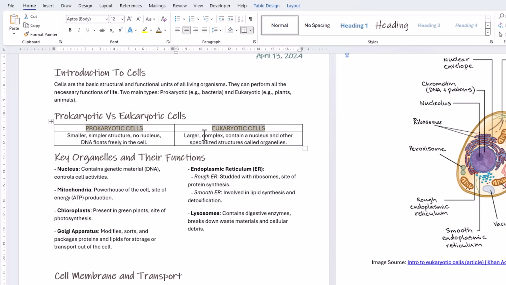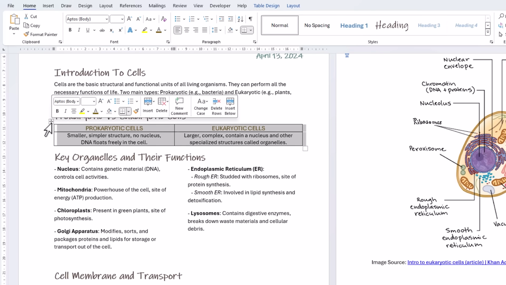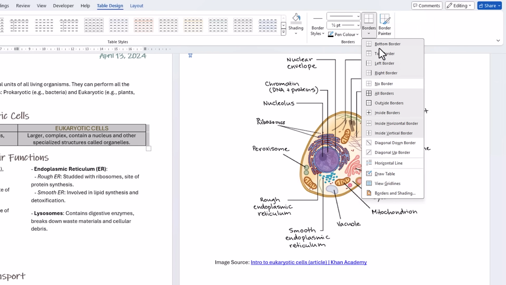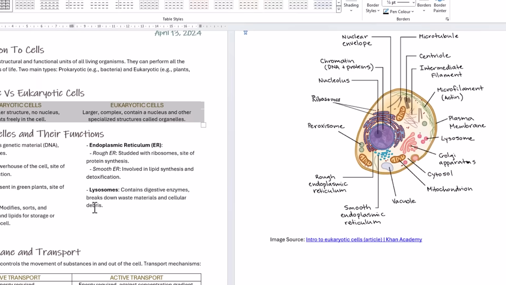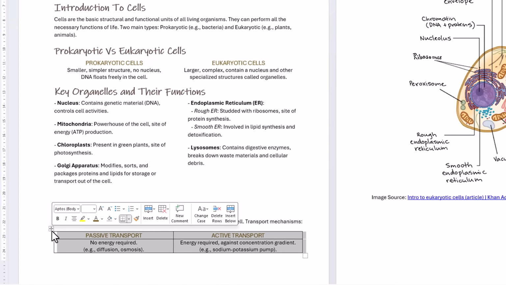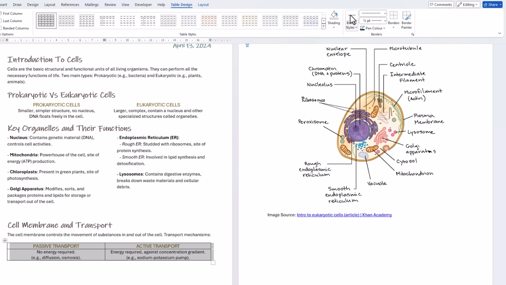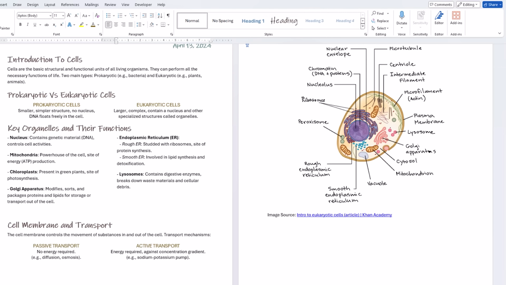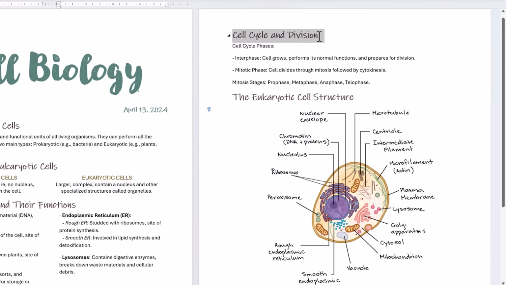Alright, that looks good. Next, let's get rid of the cell borders on these tables. So on the Table Design tab, under Borders, I want no border. And let's repeat that for this table, just clicking on the icon in the top left, Table Design tab, and because I've already selected no borders, I can just click the icon. Okay, much better.